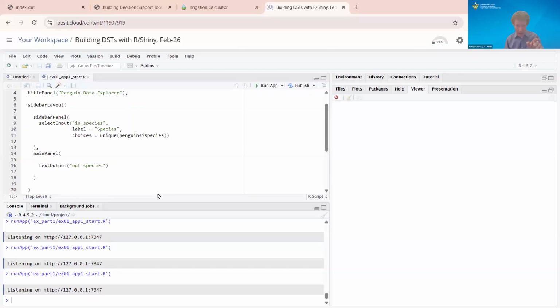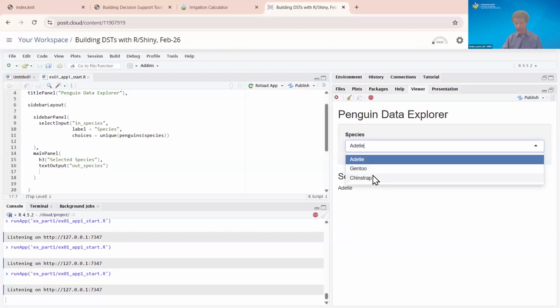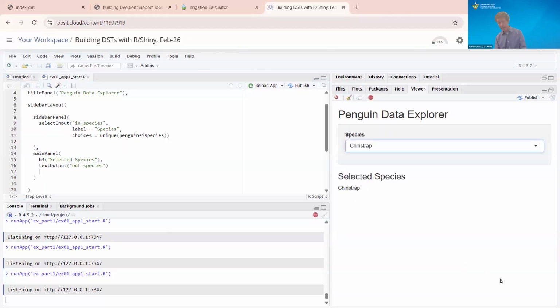So back in my user interface section, right above the text output object, I'm going to put in H3. H3 is going to insert a level 3 heading. And this is static HTML, right? We'll call this "Selected species", just to give a little context. So I hit Control+S again, run it again, and now that looks a little bit better. It's basically telling me what species has been selected.